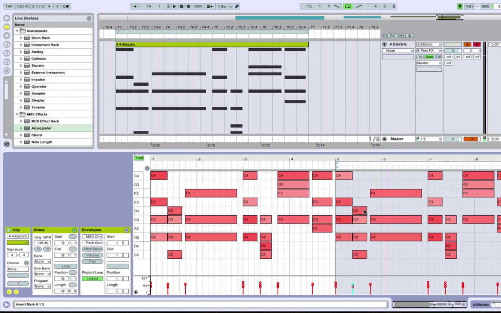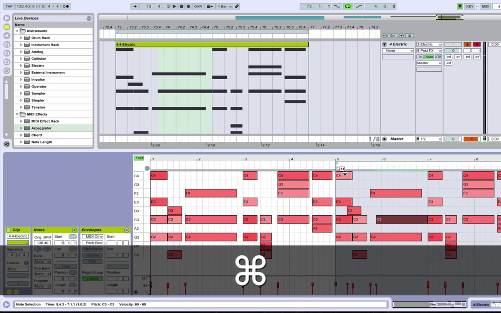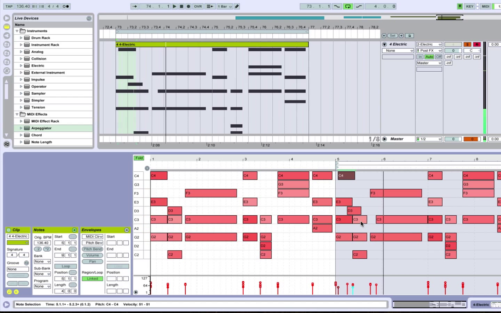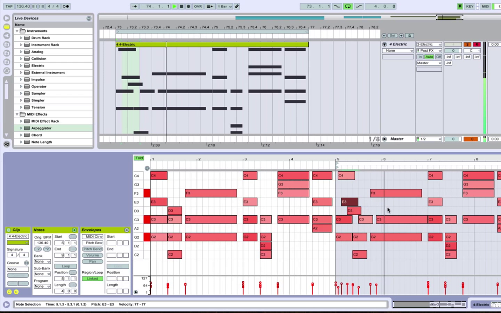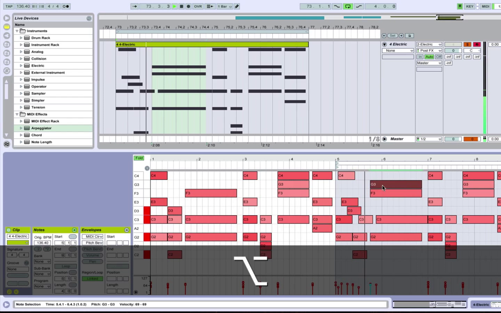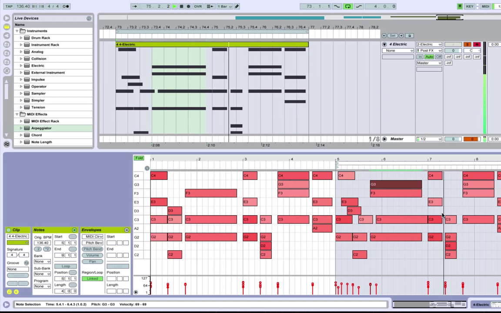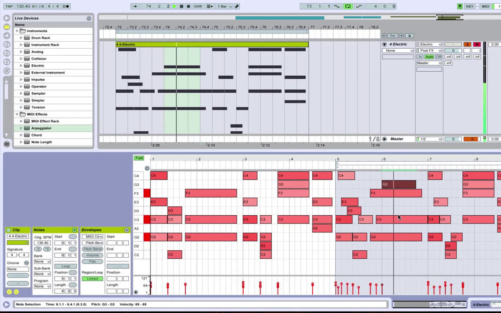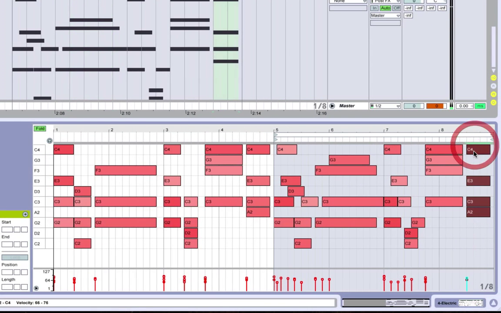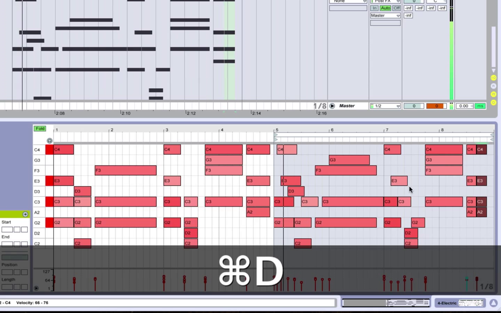Alright, so that's what is actually being played, and now if we move some of these around, it sounds even more realistic. Well, maybe it doesn't sound realistic, it just sounds different. A little bit of this, a little bit of that, maybe this one goes over here. And then maybe we'll shorten this one up, duplicate it.